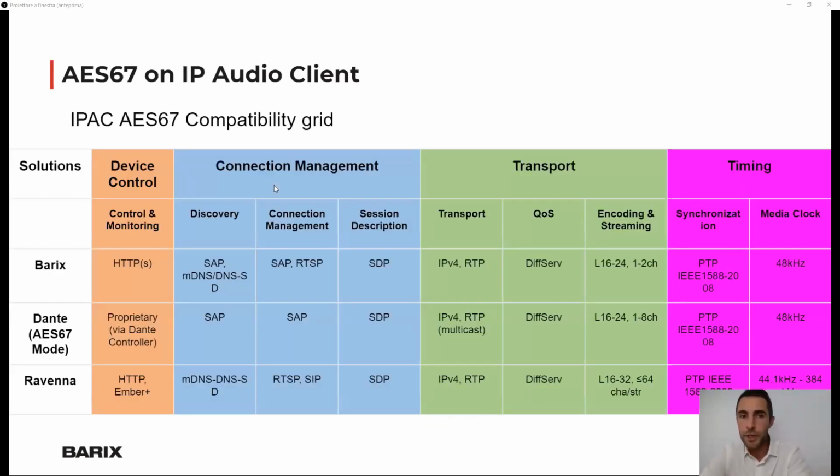Which protocols did Barix include in this AES67 implementation? Regarding stream discovery, we decided to support SAP, Session Announcement Protocol, that is being used by Dante, as we see, after 2015, where we have the AES67 mode available, remember. And we included also mDNS DNS-SD, or Bonjour, as being used by Ravenna devices. So when we have our IP audio client device sitting in a network with a Dante AES67 compliant device and Ravenna, we can automatically discover stream session information through these protocols.